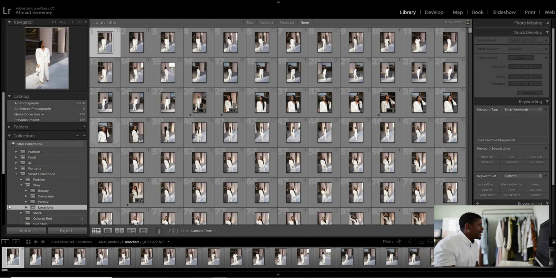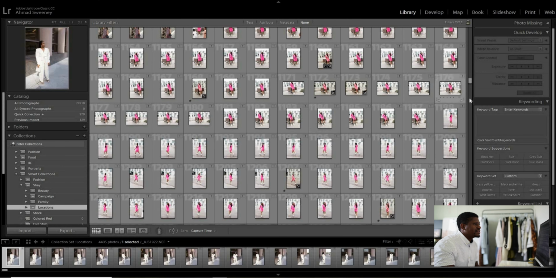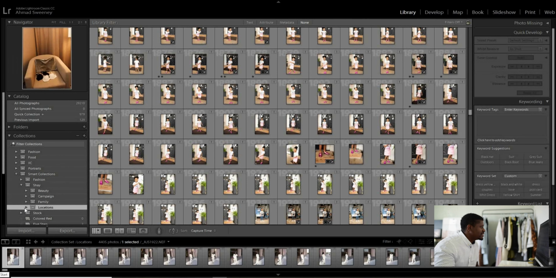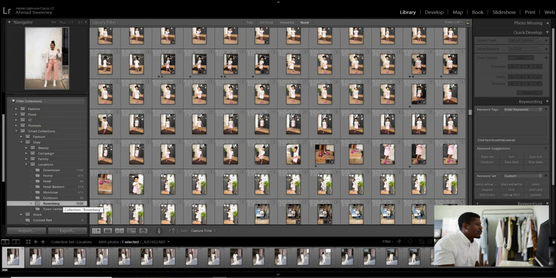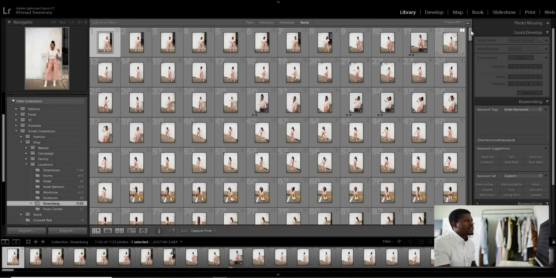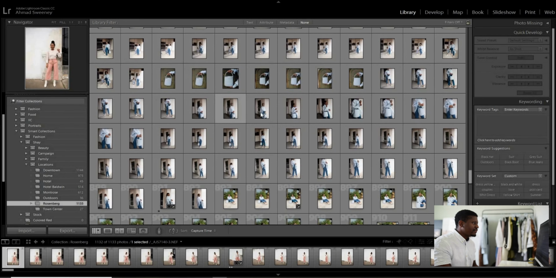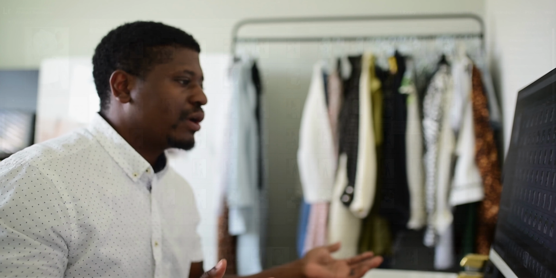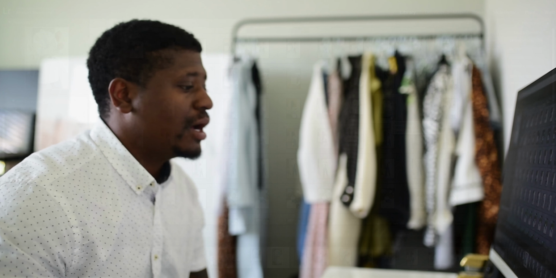So if we look inside my locations, as you can see, I have all these images here inside of my locations tab. Let's say I wanted to go deeper, so I don't want to have to scroll through all these images. I'll go to locations. Inside of my locations bucket, I know I want to look at a session that I shot recently downtown with her in the city of Rosenberg. So I'll click on my Rosenberg tab, and it's going to filter through all those images and just bring me the images that I have with Rosenberg. And as you can see here, I can kind of go through and find those images fairly easy. It's a very great way to stay organized. I use it. I try to be as detailed as possible. I kind of organize my hard drives the same way.